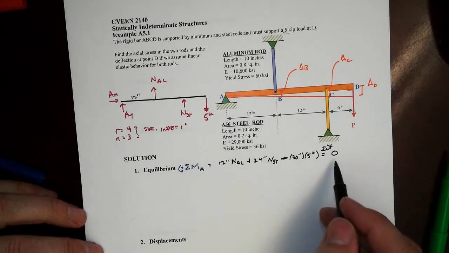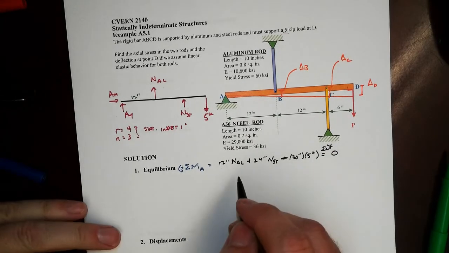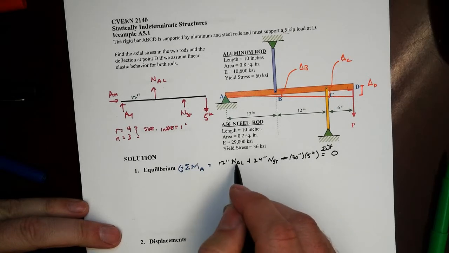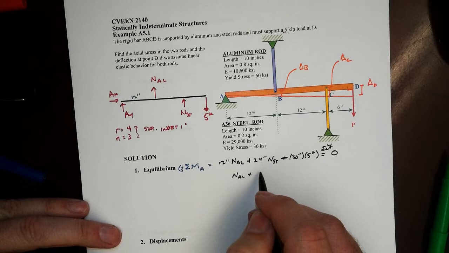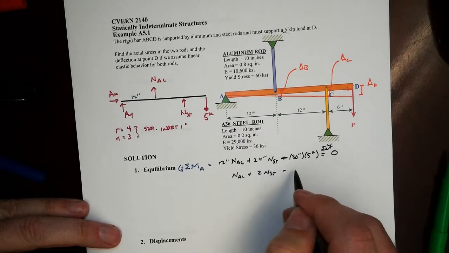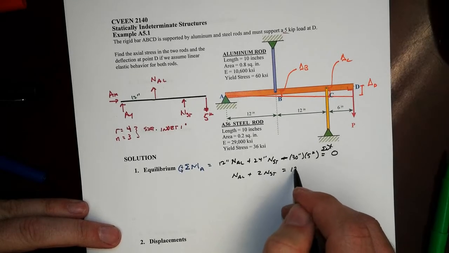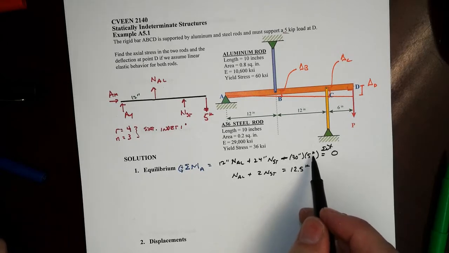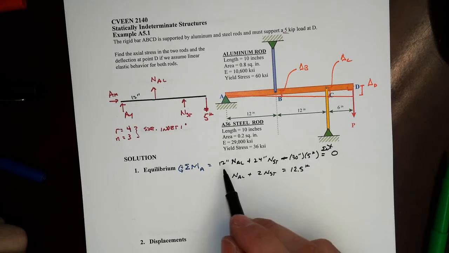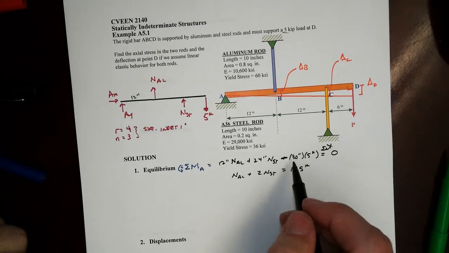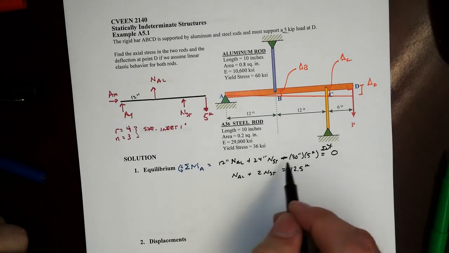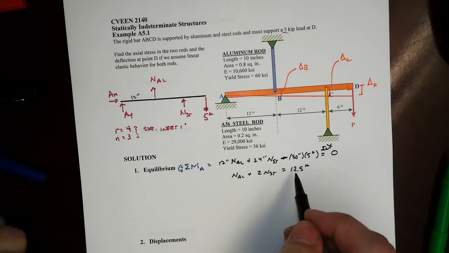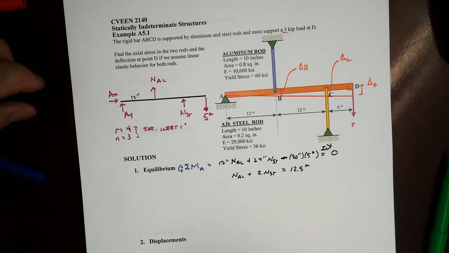That's a big equation. We can leave it like this if we want. We could also simplify it slightly by dividing by 12 inches, and we'd have then something that would look like this. Right? 30 times 5 is 150. 150 divided by 12 will be 12 and a half, or you could look at it as the ratio of 30 to 12 is 2 and a half, and 2 and a half times 5 will get us also the 12 and a half kips.